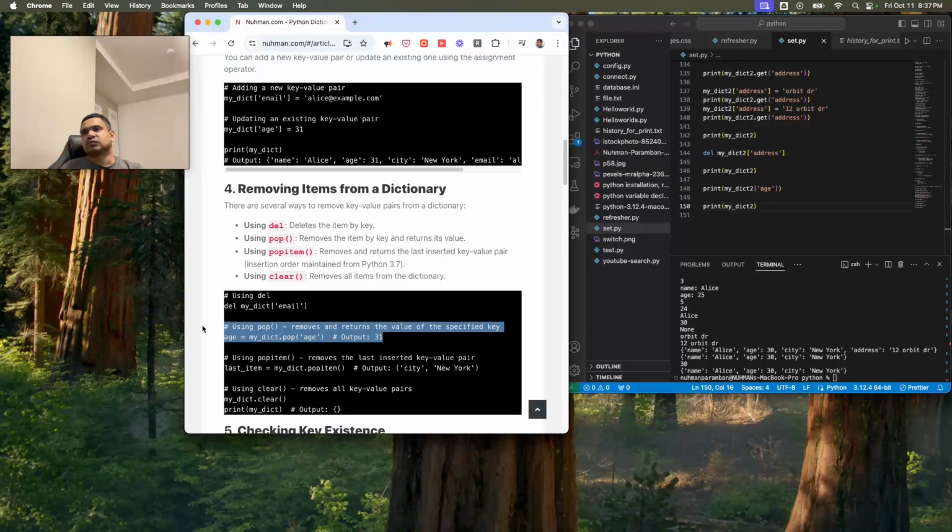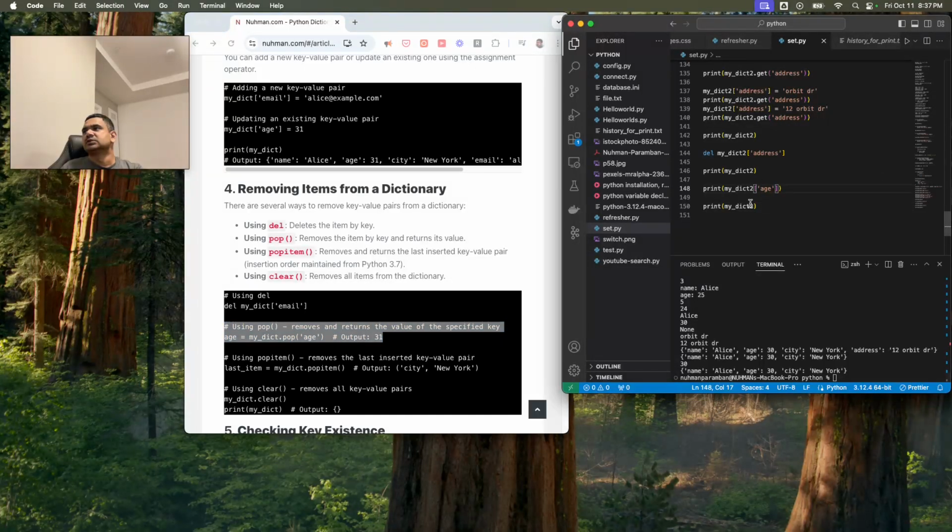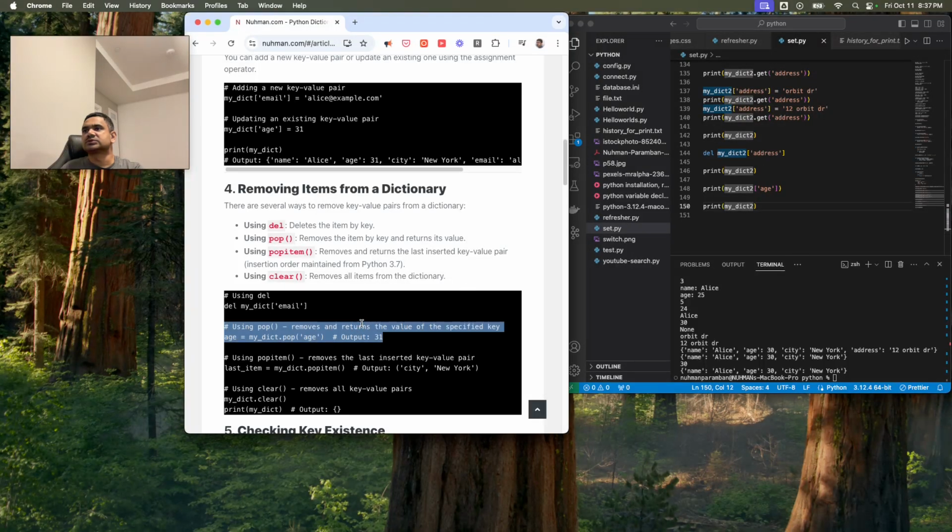But why are you saying it will remove? Here the dictionary will have the same value again. So basically it's not correct, or there are some mistakes, and remove the item by key.